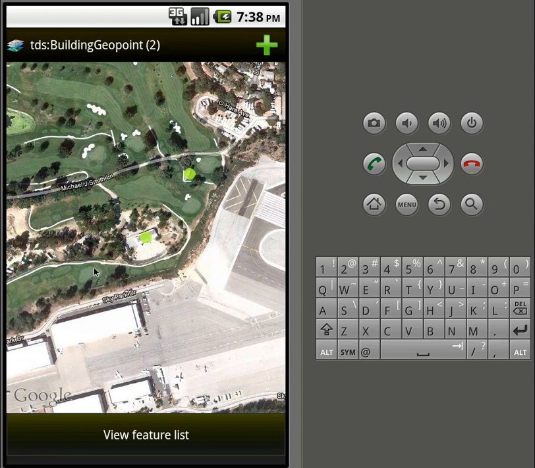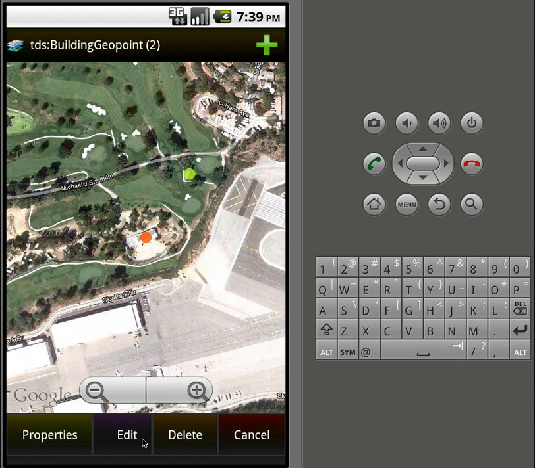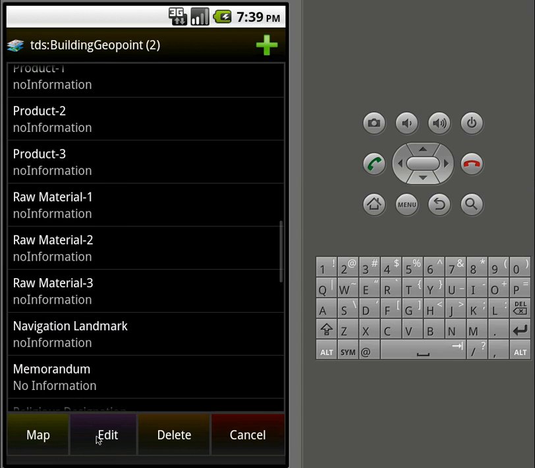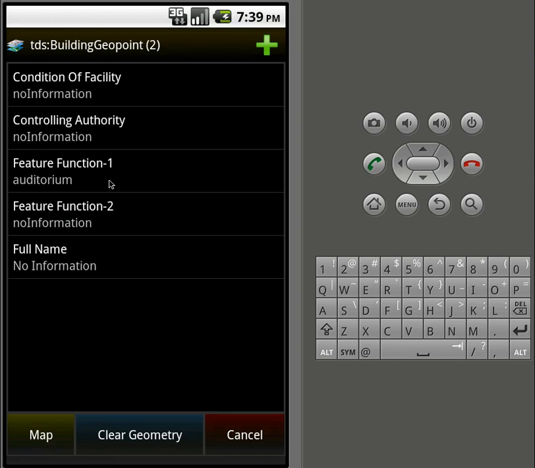If we're a field user and we want to quickly edit something, we can just highlight it, look at the properties, click edit, and you'll notice that the properties went from a lot to not too many. That's because in the management app we designated that mobile users really only need to be responsible for updating these 5 features, and you can choose anything you want to do with that, but in this example we just chose 5.